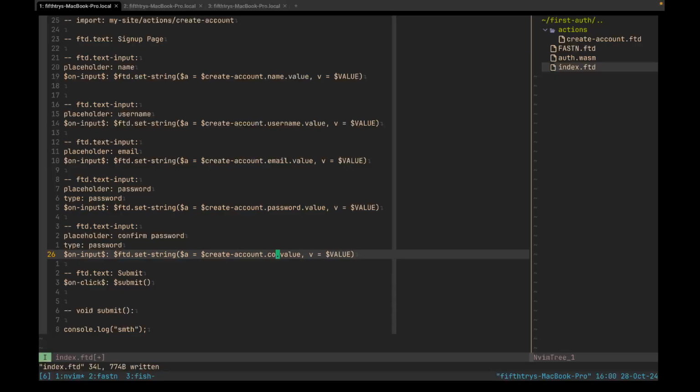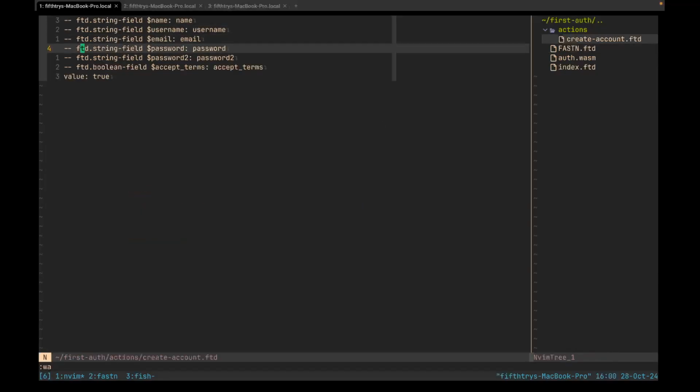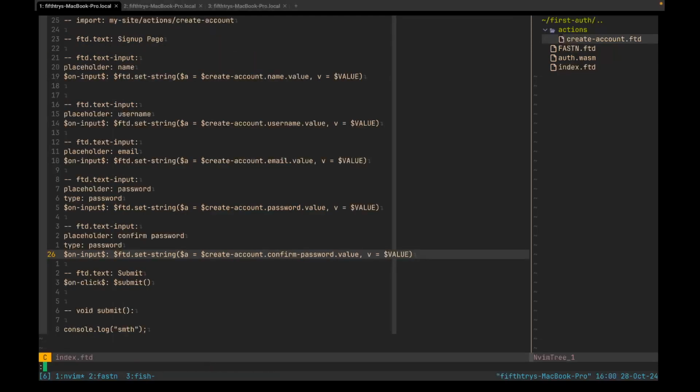But if we were calling it, let's say it makes sense for your course to say confirm password, you can say confirm password here, and you will have to come here and rename it to confirm password. So let's just roll with it, and we can now go to submit.